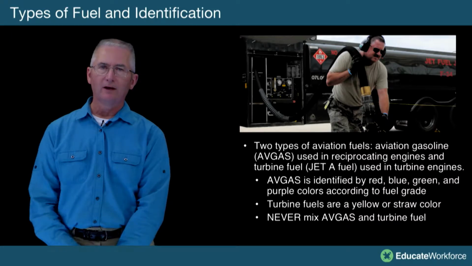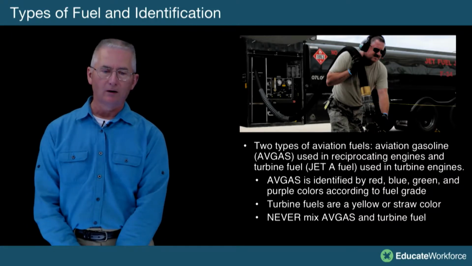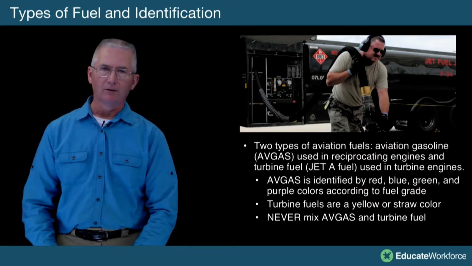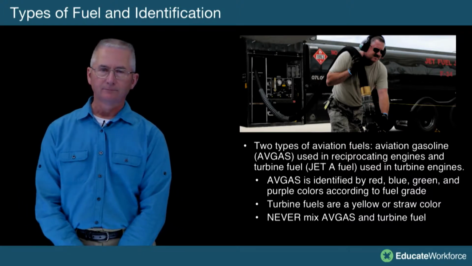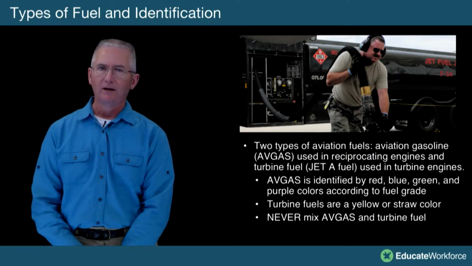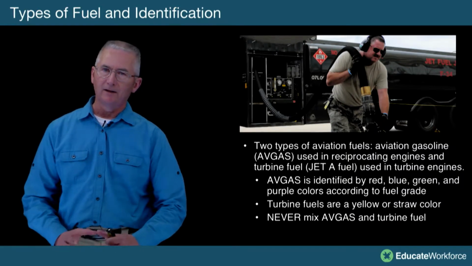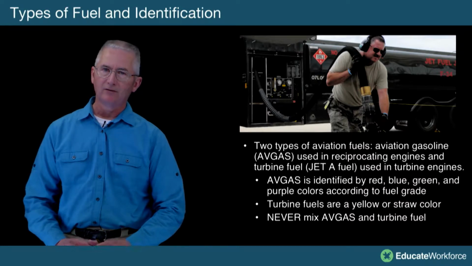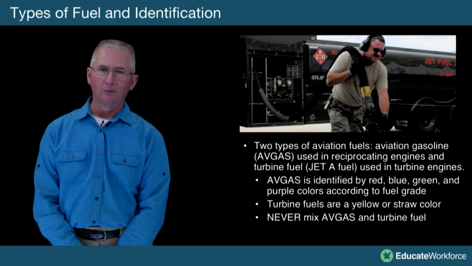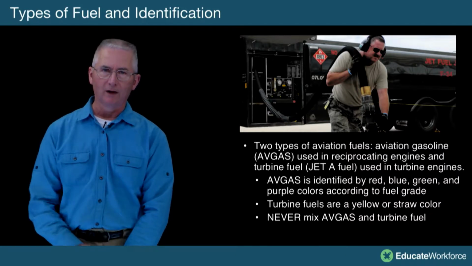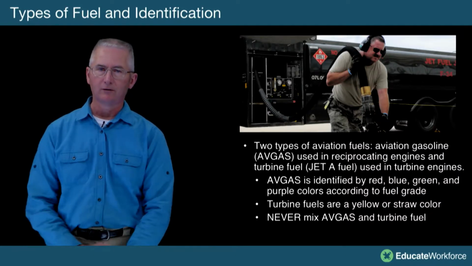Turbine fuels, on the other hand, are going to be yellow, a straw color, and you should never ever have a reason to mix turbine and avgas together. In fact, if you look at the caps on your airplane, you're going to find out that the cap on the aviation gasoline is actually smaller than the cap on the turbine fuel, and we'll talk about that in a few minutes. Why did we do that? Why is the avgas cap smaller than the turbine cap?